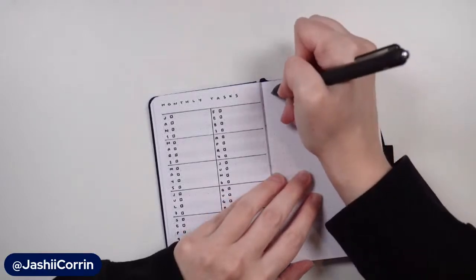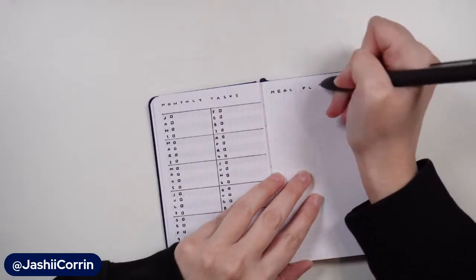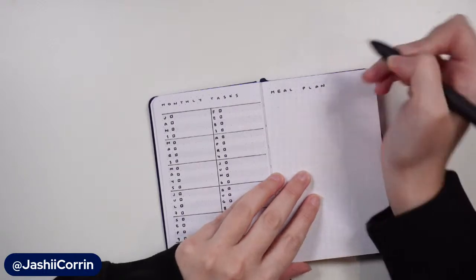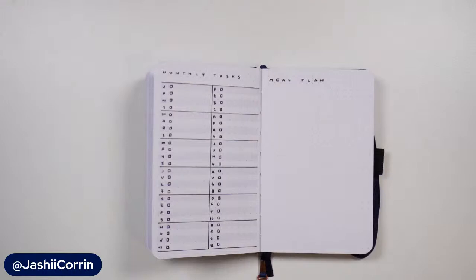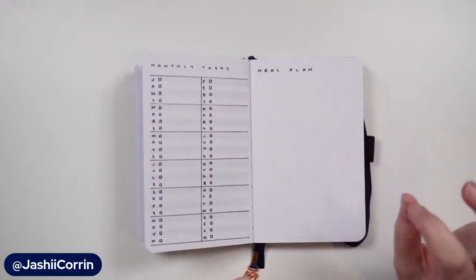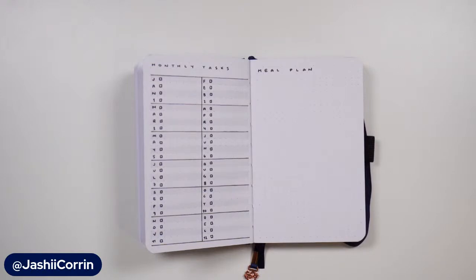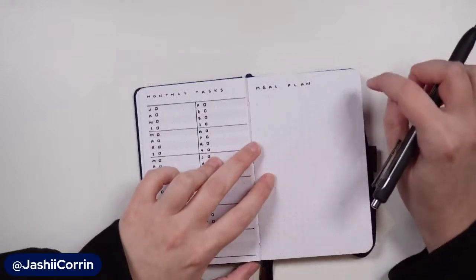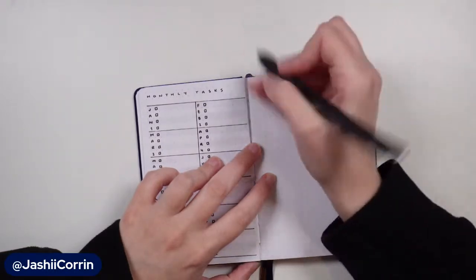We're gonna make this a meal planner. Meal plan. There we go. But this meal plan will probably be more specifically focused on just the main meals of the day rather than with snacks as well, because there's not a lot of space. Unless we do it in two columns and then you've got enough rows for each of them. So we'll need a header row then, because we can do it for like lunch and dinner or something. Header row Monday.